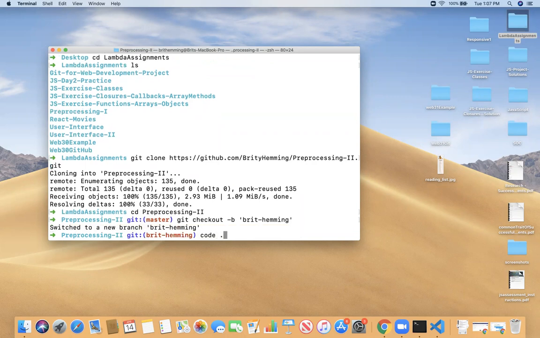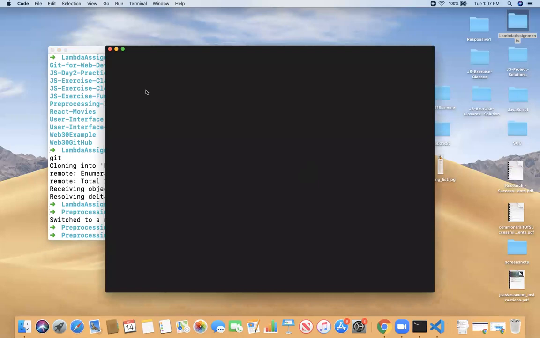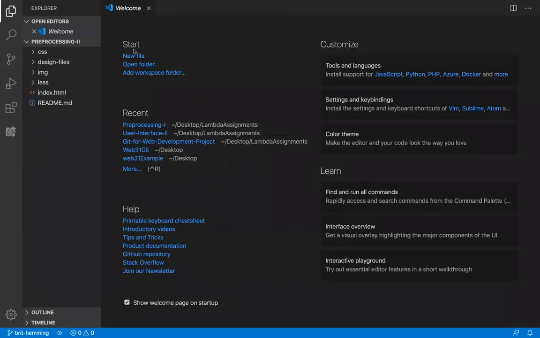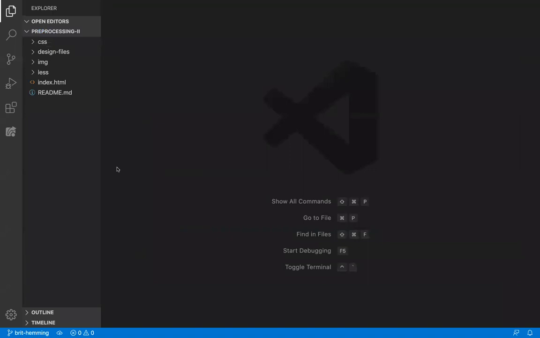Then I'm going to open this up in VS Code. I'm going to get everybody to give me a thumbs up on this thread when you have cloned and created a branch and you have the project open in VS Code.